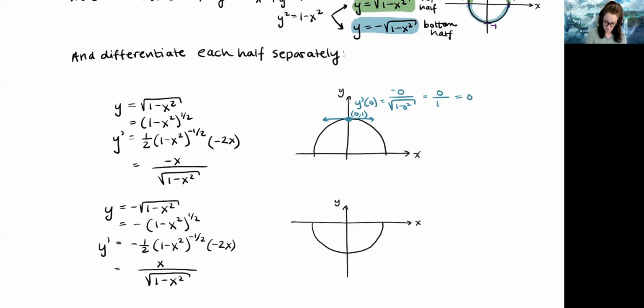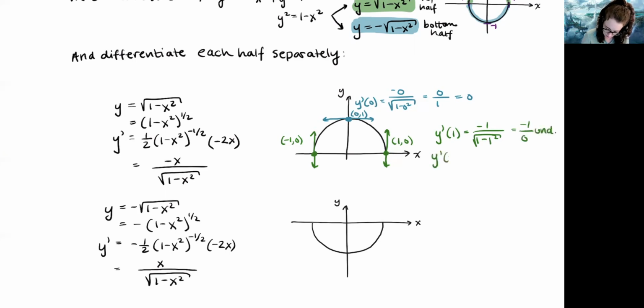We also have some places over here where we'll have a vertical tangent line, and also here. These points are (1, 0) and (-1, 0). Here we should have a derivative being undefined because vertical lines don't have a slope. And if you take a look at what happens when you plug x equals 1 or negative 1 into the derivative, you're going to get a 0 in the bottom. We'll square 1, that gives us 1. We subtract 1 minus 1, that gives us 0. The square root of 0 is just 0, and so this is undefined.